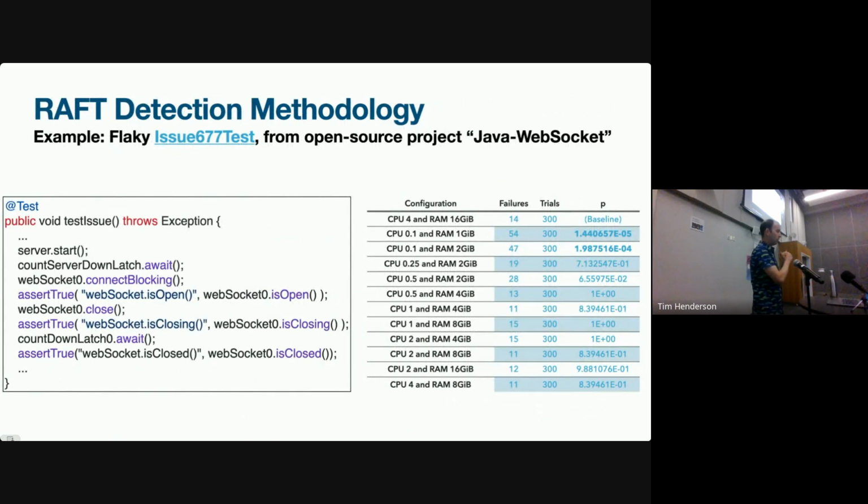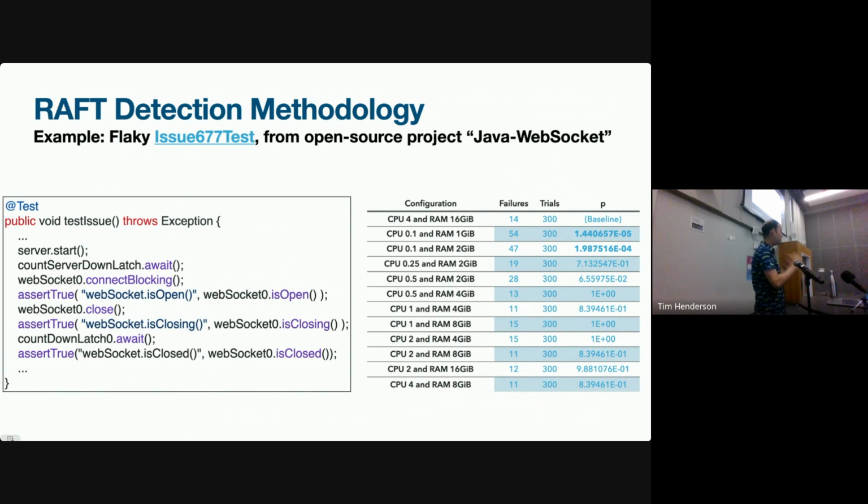Before getting into the study results, I'll walk you through the methodology on one example flaky test, and also hint at some of the different configurations that we explore. I show on the right the number of failures that we observed when we ran this test using just 12 of those 37 configurations that we tested. For each configuration, besides the baseline one, we perform a chi-squared test on the difference of proportions of failures between that configuration and the baseline.